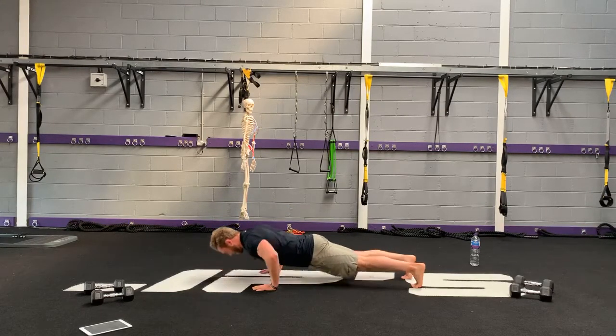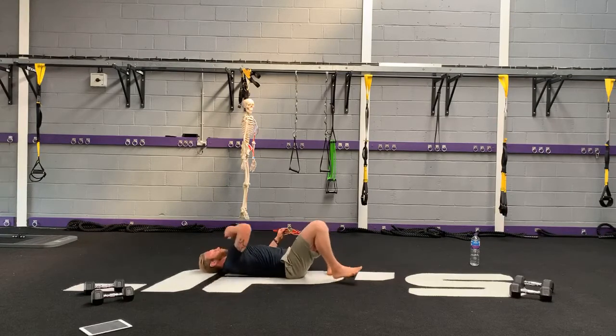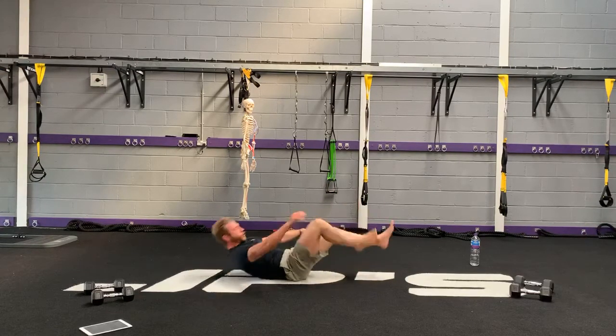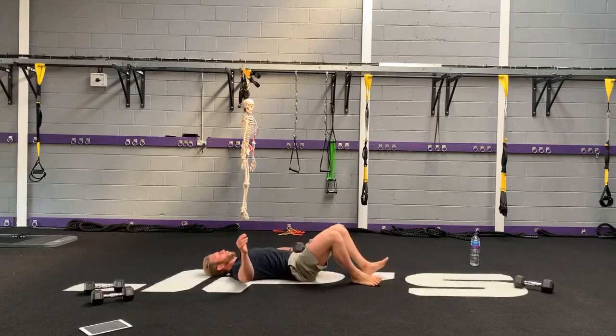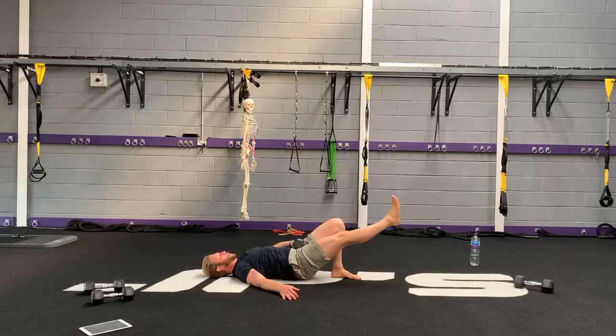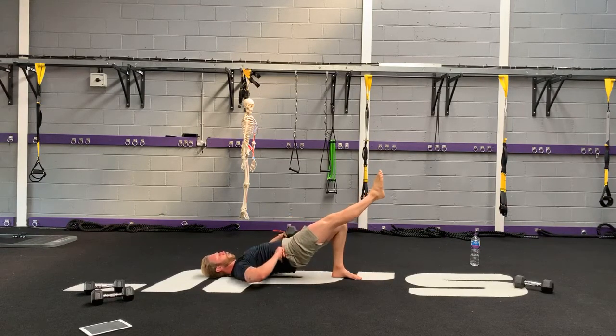Single leg bridge next. Okay. So left leg on the floor, cross the right over your left. Again, you can use a little bit of resistance here if you'd like. I'll show you what that looks like. Okay, on the hip crease. And then come up. Now you can stay in that position as well. If you are doing that, make sure both thighs are in line at the top.